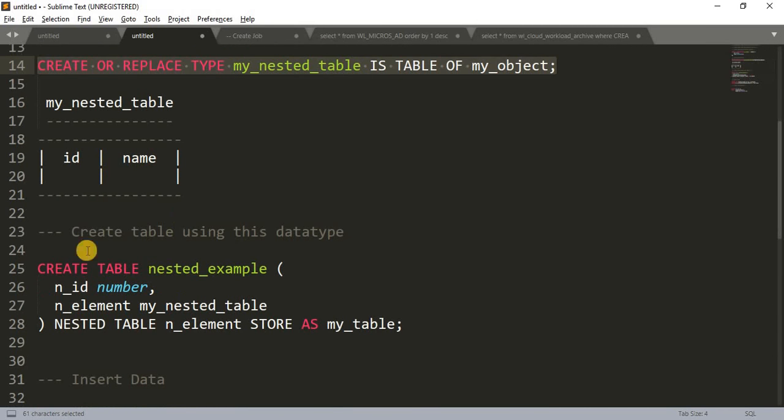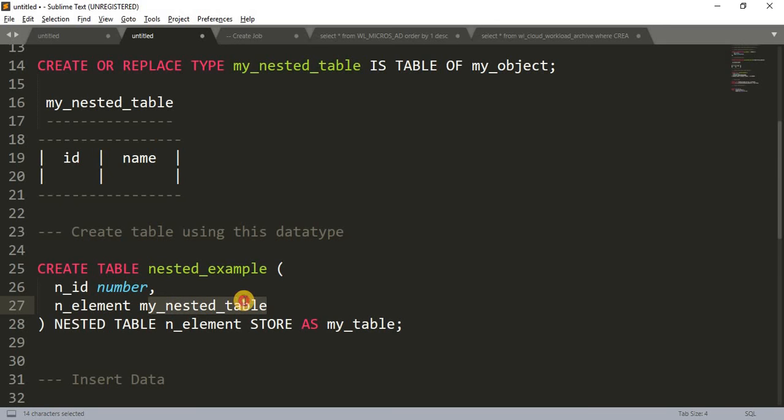Okay, so here we are creating a table. The table will have two columns, an underscore id and an underscore element. So create table, the name of the table is nested underscore example, and an id which is of number type and an element which is of my nested table type. Okay, this is the type of this column.